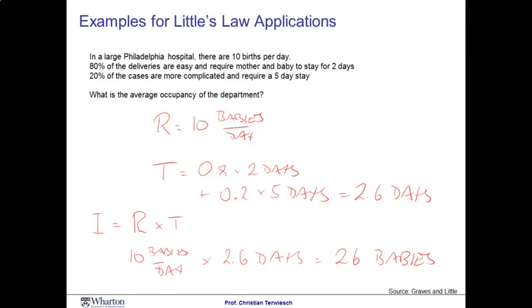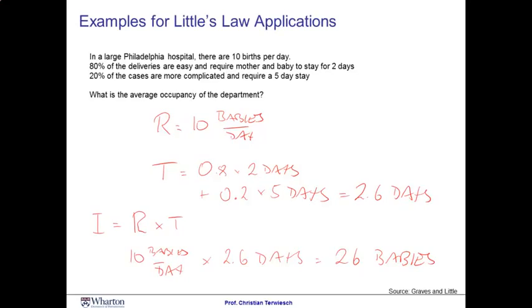Notice that the occupancy might vary, and you'd be ill-advised to build the department with only 26 beds — this is the average occupancy, and some days will be lower while others will be higher. In this session we've seen our first equation in operations management: Little's Law. On average in a process, inventory equals flow rate times flow time. Little's Law is not an empirical law; to prove it requires stochastic optimization and heavy mathematical lifting. The strength and weakness of Little's Law is that it deals with averages — powerful at the aggregate level, but potentially misleading at the micro level. As a patient, I care about my own wait time, not the average wait time of everybody else. We will use Little's Law going forward, typically to compute inventory or flow time, and we'll see an interesting application in the next session.